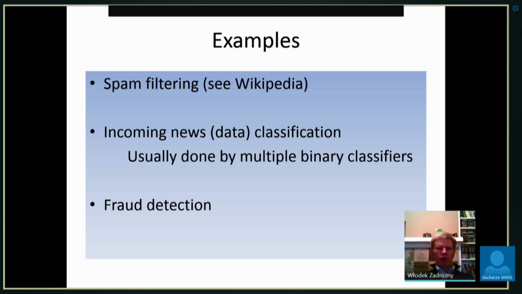The third example is fraud detection. So in this case, we want to understand whether a transaction is legitimate or not. And the features or attributes might include the amount on the transaction, the vendor of the transaction, the geographic area, and possibly some other features like the patterns, whether this is the type of product that the credit card holder usually buys.